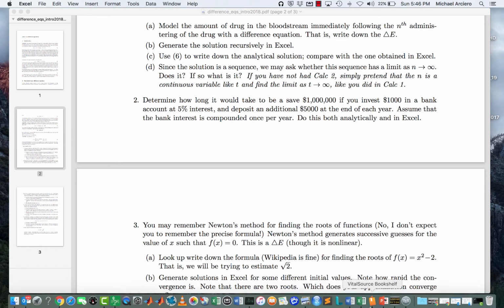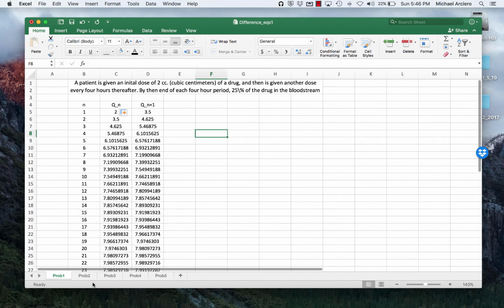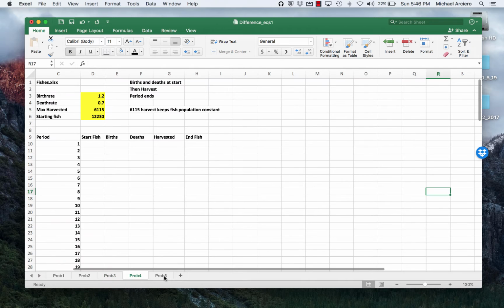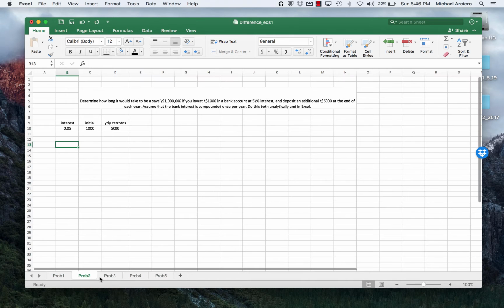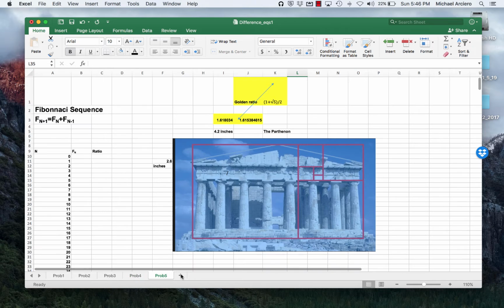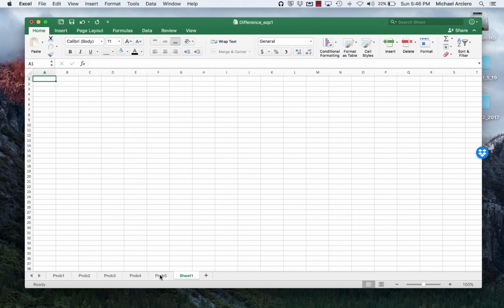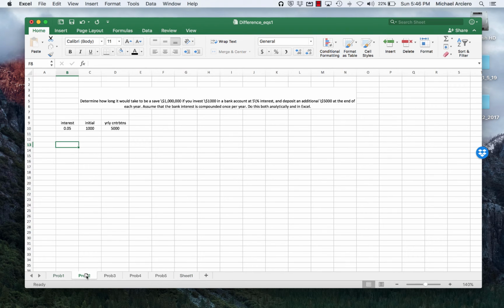There's a template for that. In this spreadsheet, I've got a different sheet down here on the bottom for each of the problems. And there's one that I didn't include here, and what you're going to need to do is hit plus and add another sheet like that. Now I just gave you a little push here with some of the information and parameters. There's one thing when entering formulas: when you want to refer to a value in a cell, you sometimes need to lock the value of that cell, and I'll show you how to do that.